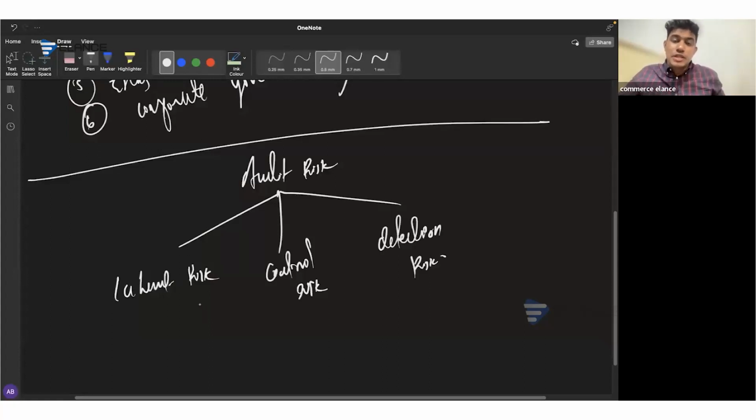When it comes to inherent risk, we know that even though a company has taken adequate controls, there is always a possibility of mistakes. Before considering any related controls of the company, there are possibilities of mistakes in the financial statements, maybe due to the nature of the company's business or the company's operations, like complex transactions, and all of this will result in inherent risk.